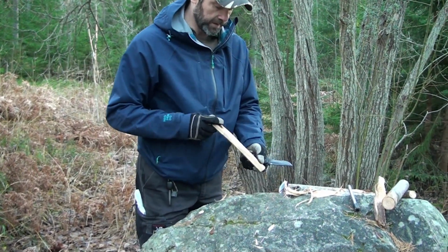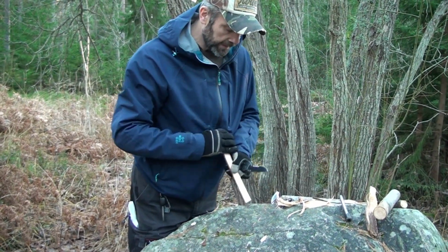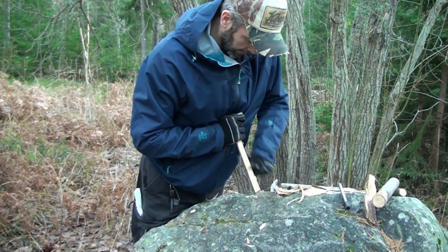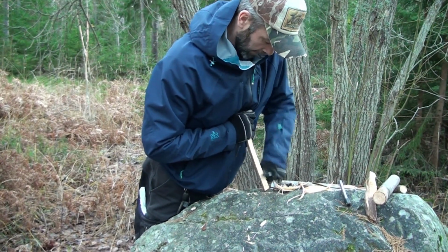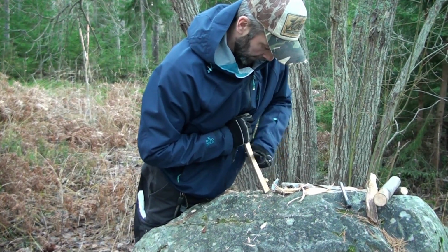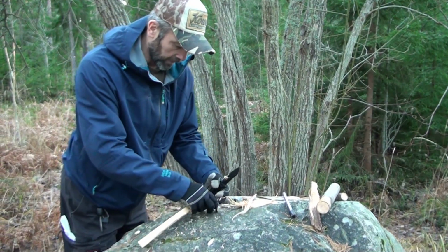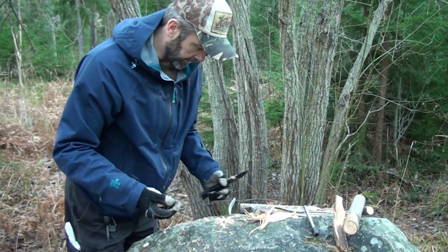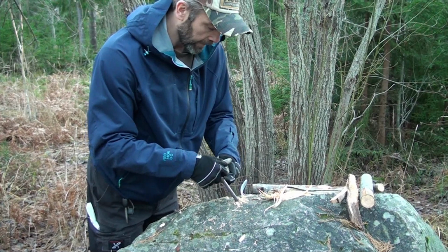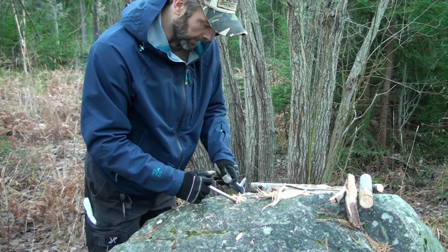And some, you can do some. All over the rock. We'll try if this is dry enough. Yes.